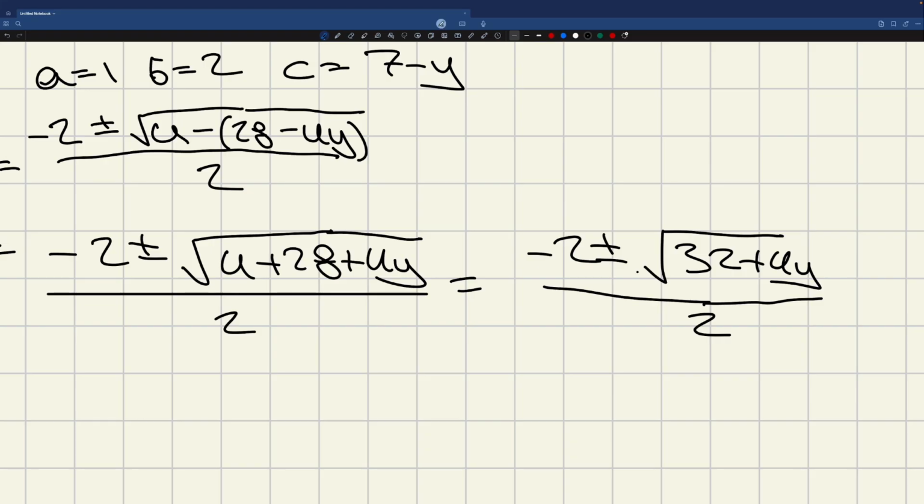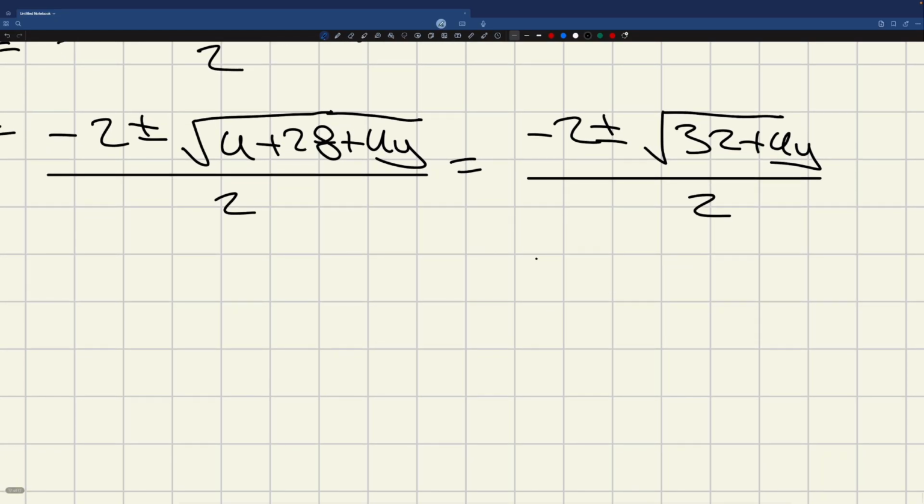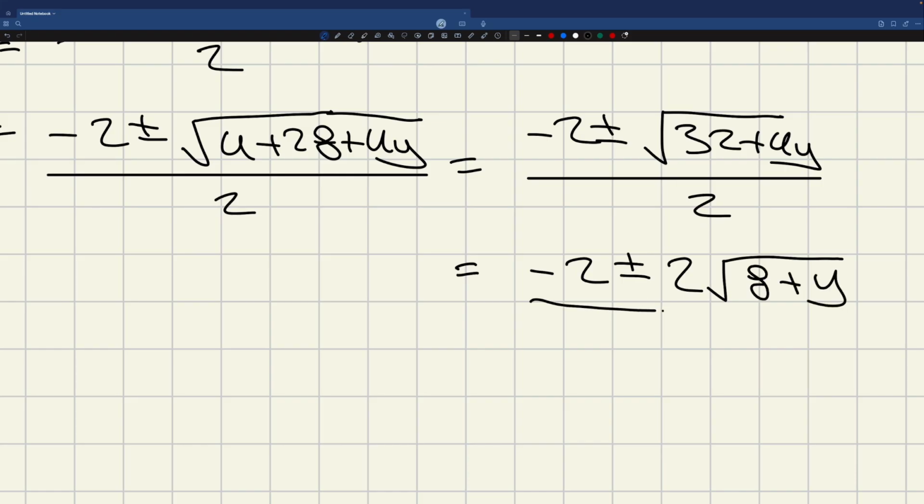Now this actually very gently touches on another topic from GCSE mathematics, which is surds. Because here, if you've got a good eye for surds, you can see that we can just take out the 2 from the square root, and I will do a separate video on this. We can just get 8 plus y divided by 2, which I hope everyone looking at this video can see. You can just divide everything by 2, get rid of the fraction, and this is what you get. Negative 1 plus or minus the square root of 8 plus y.